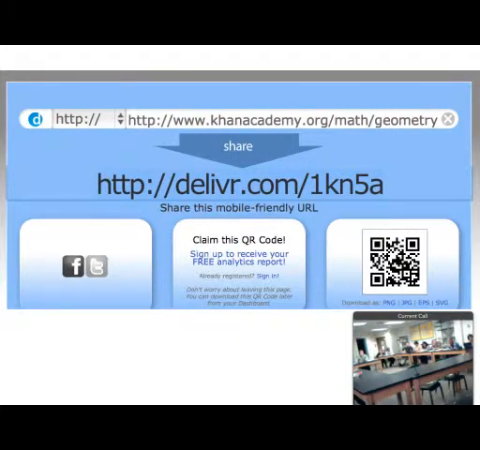And I tend to use whatever QR code generator comes up. When I Google, I put in QR code generator, and whichever one comes up is the one that I use. This one is actually called Delivr. If you see right in the middle in the URL, it's DELIVR.com. So that's one way to make a QR code, but you can make them anywhere. Does anyone have any questions about QR codes? Is anybody using QR codes yet?